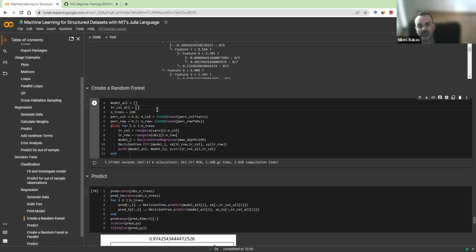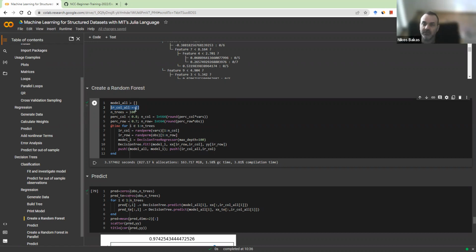I can do this very easily in Julia. I keep a model vector, where I initiate, as we said, with brackets, an empty vector, which I will populate later. I also create a random columns vector, which will be a vector of vectors. I will put here the indices of the columns I used to train each one of my trees.